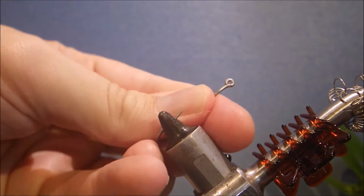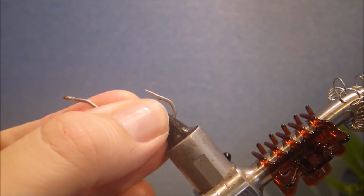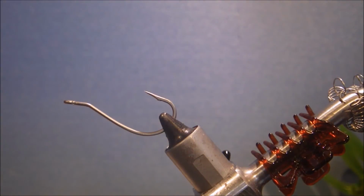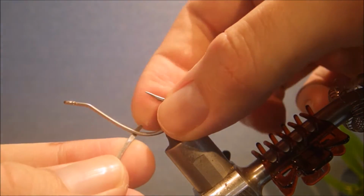I'm just going to crush the barb on the hook. Obviously, adjust the size for the area you're fishing and your target species. I'm tying this in a 1/0 Tiemco 411S. I'm only probably going to be throwing this at Japanese sea bass, so you're not going to be putting the hook under any great pressure.